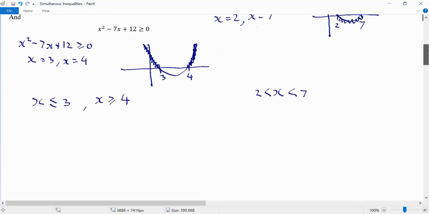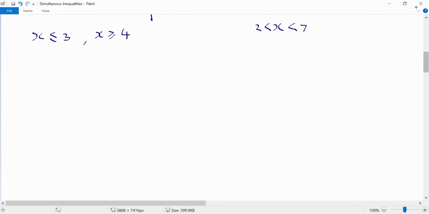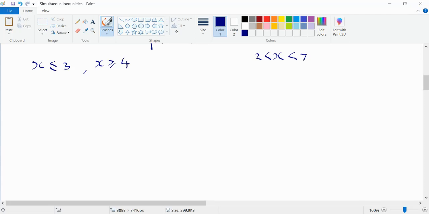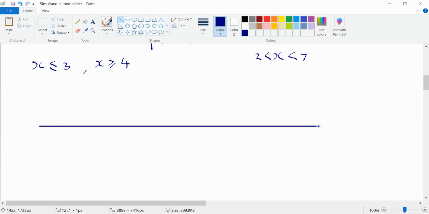Okay, so those are the individual solutions to our two quadratic inequalities. What we're going to do now, though, is think about what x values work in both inequalities. To help with that, we're going to draw a number line. We're not going to go to the effort of writing a whole scale on this number line. We're just going to mark on, just like we do with graphs, the important values we care about.